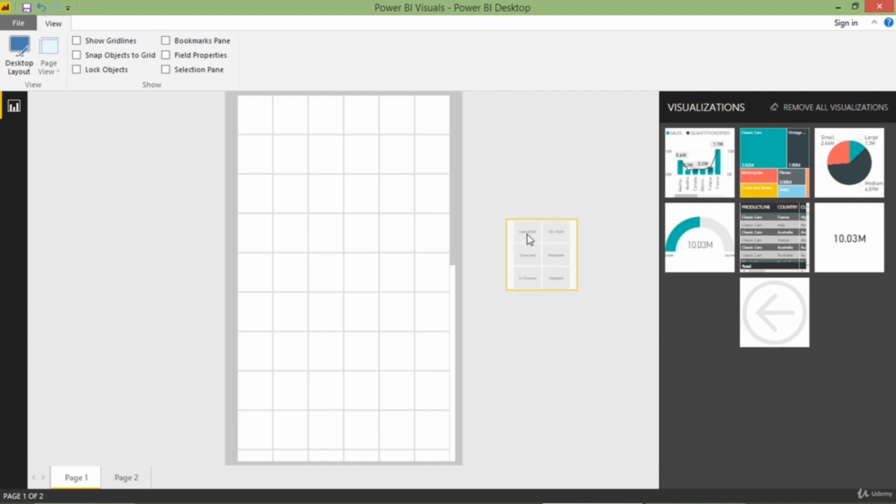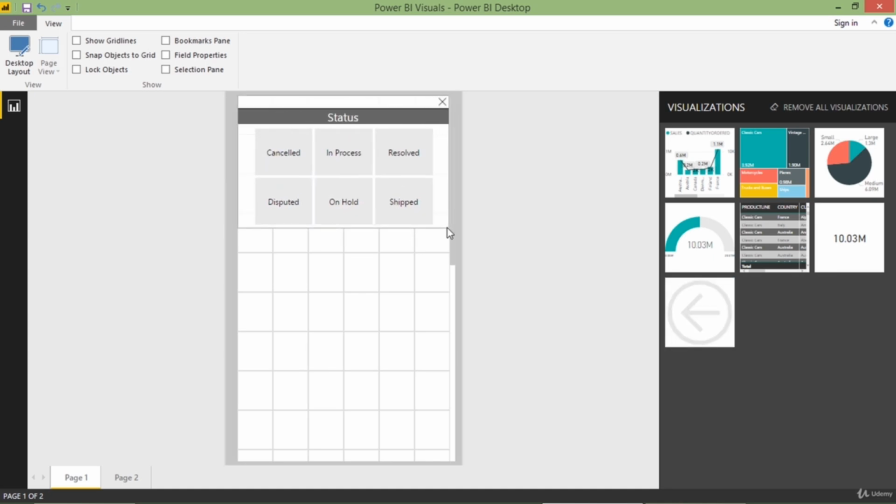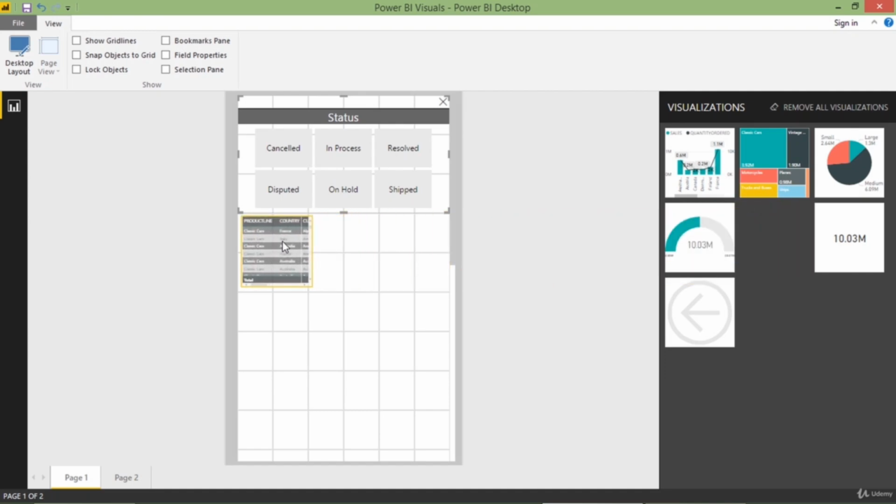So suppose at the very first, what we really want is our slicer should be there. So I'll make it horizontal and my slicer will be added. You cannot simply click on any of these because this is just a preview image which we will see in our phone. Now suppose I want my table to be seen second.